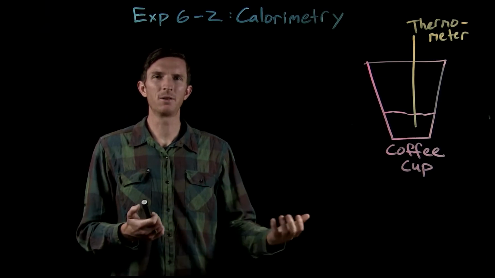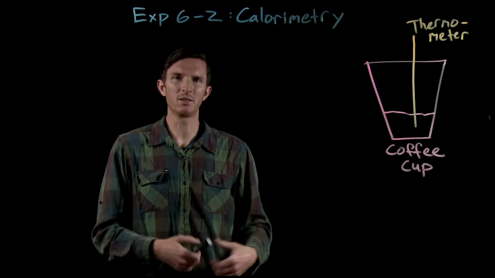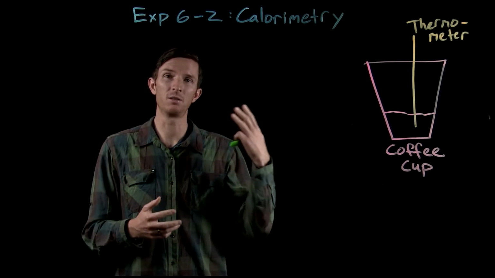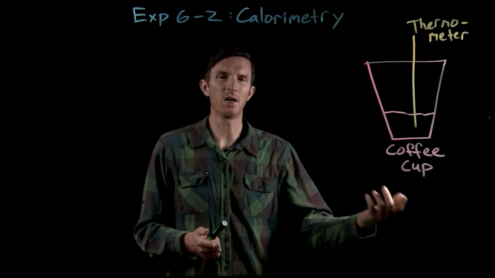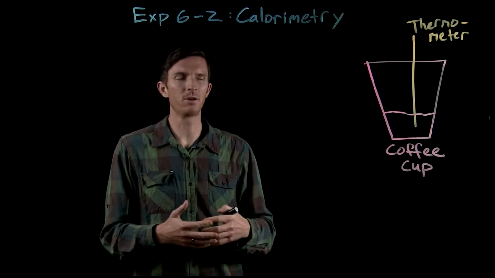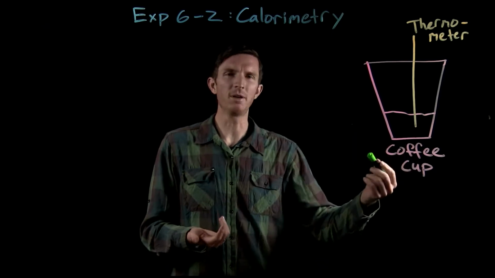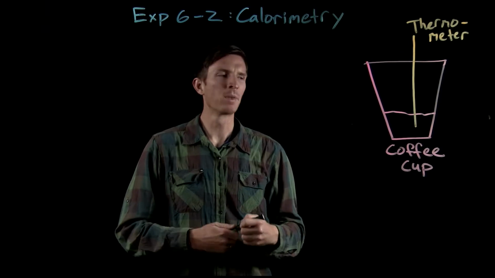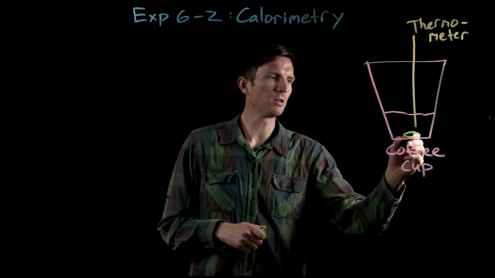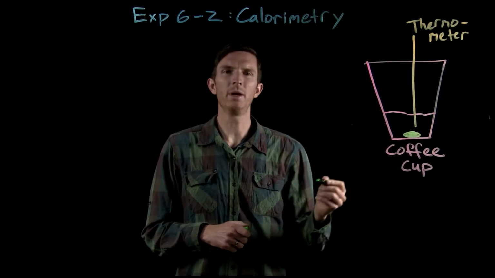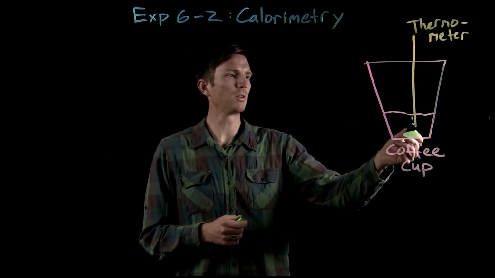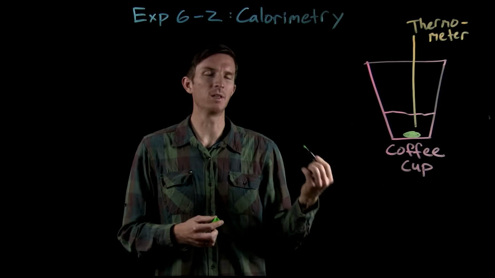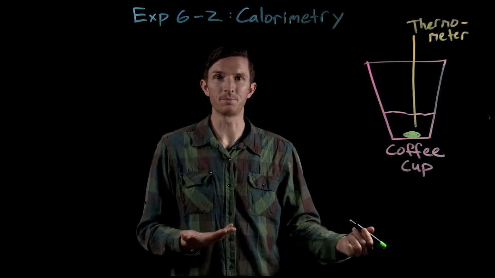Now, there are various different steps or processes that we can do when we're looking at these three different reactions. And we're going to complete these reactions in a coffee cup calorimeter. A coffee cup calorimeter is very simple. We have a coffee cup. We're going to put a thermometer in there. Then we'll put a stir bar in here, and that's going to make it so that our solution is well mixed. And that means that whatever temperature our thermometer is measuring is hopefully the temperature of the whole solution.